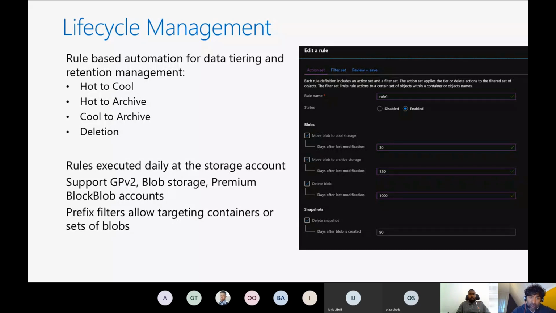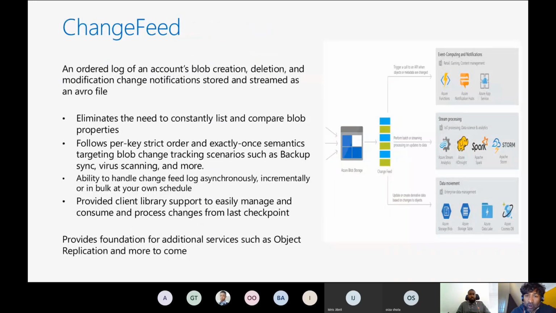And you could just play around with that. So these rules are executed daily on the storage account, and depending on the type of data that you've set, it will just run over them.